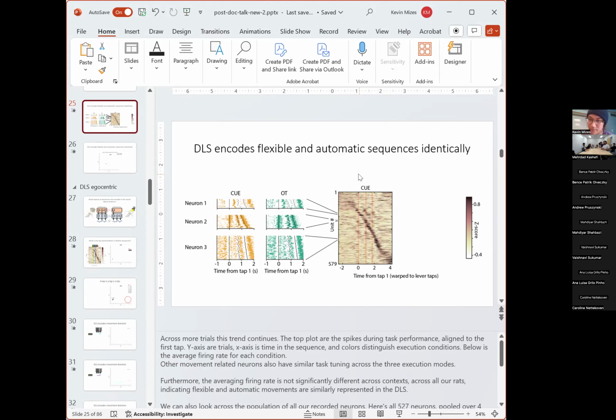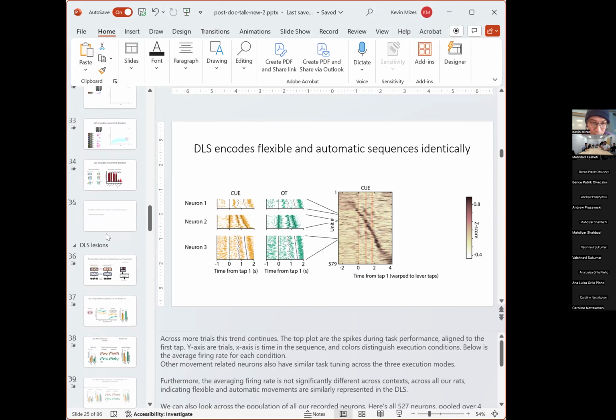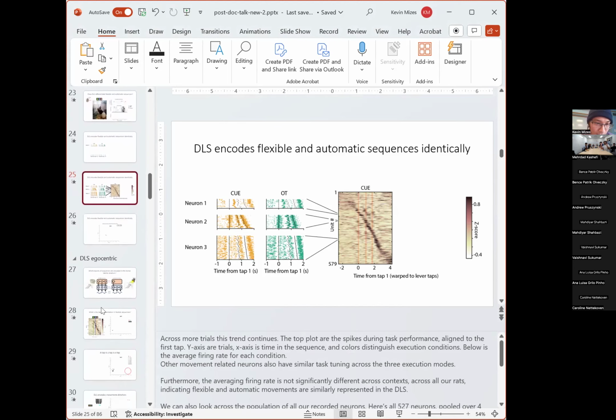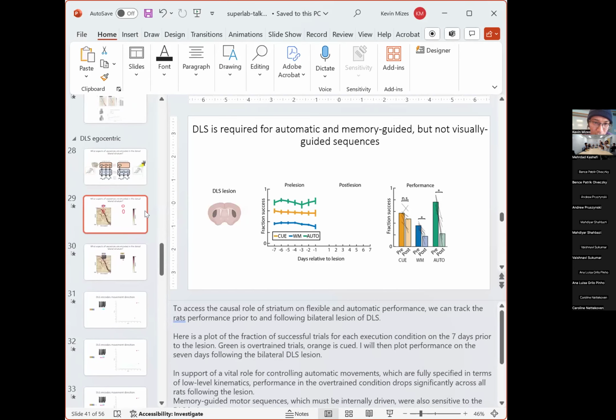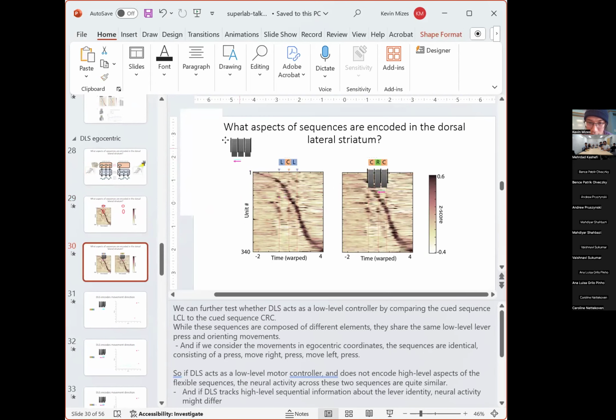Thanks for the talk. I have a question about the plots where you have different sequences and you have different units on top of each other, the average activity. You have one example here, but you get two of them together that you compare, I think CLC and CRC next to each other, to show that the left movement is coded in this group of neurons in both cases. This plot? Yeah.